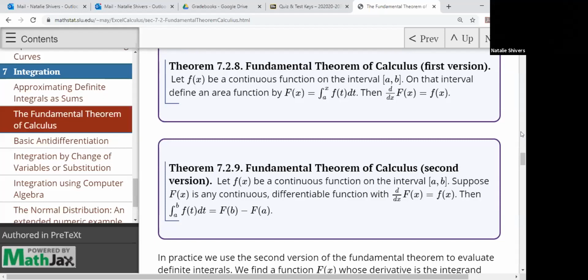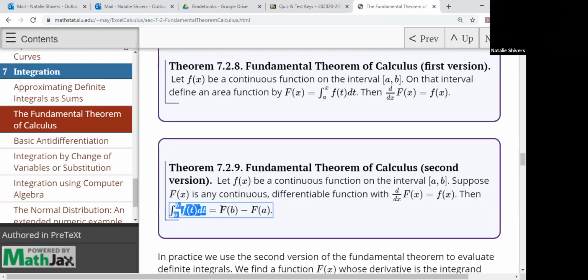On the second one, it starts out the same. And again, it says we take the derivative of the antiderivative, then we get the original function back out. But it also tells us what we should do, provided we get one with numbers in it. If we have actual numbers from A to B, we would then take the antiderivative and plug in B, and the antiderivative and plug in A, and subtract those answers and get a real number answer. And we actually shortcut that by doing Riemann sums.